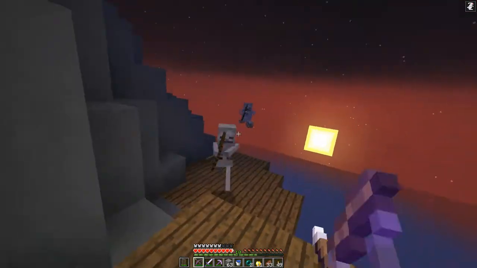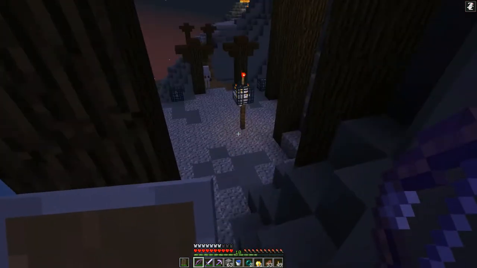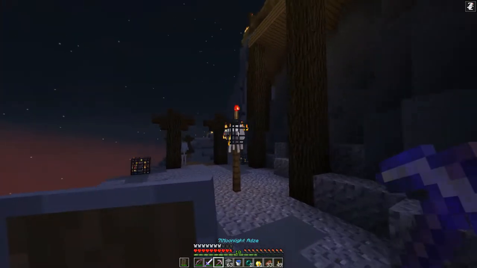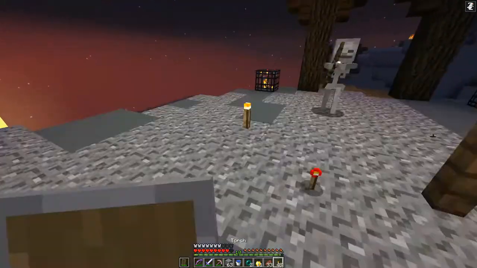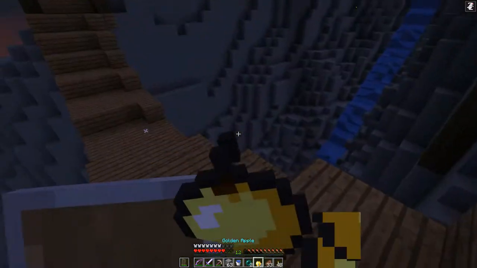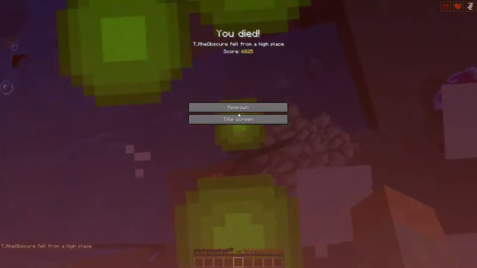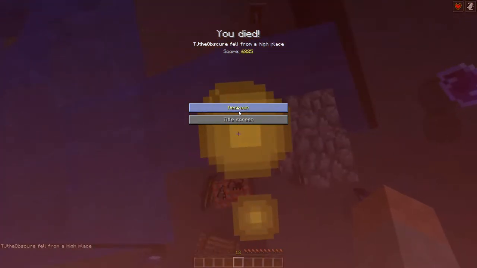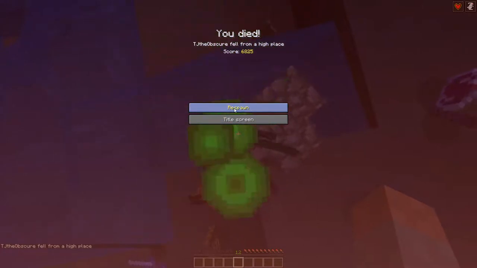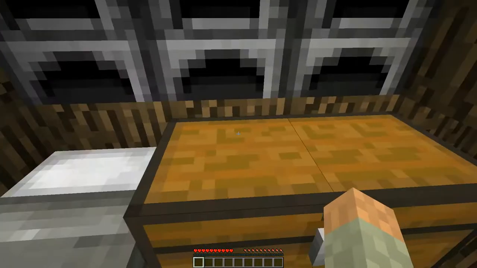Go away. Go away, everybody. I was trying to land right in the little ladder hole. Right in the hole. Oh gosh, they're back. They're back. Okay, we're going. Oh gosh, we're going. Oh, that was great. That was hilarious. Okay, well, that sucks. The water. The water. The water. No, the water. I don't even know where my spawn is. Okay, my spawn is here.